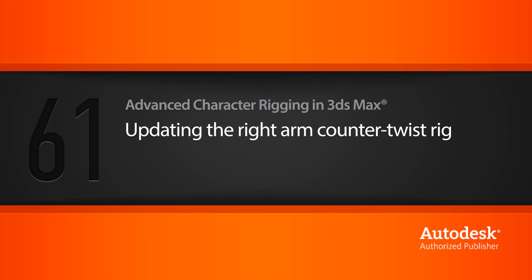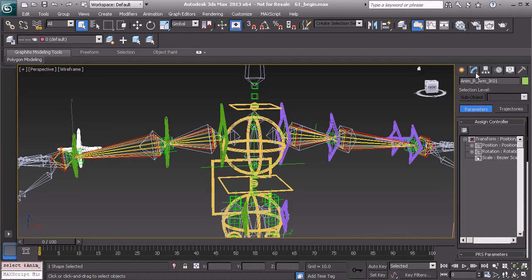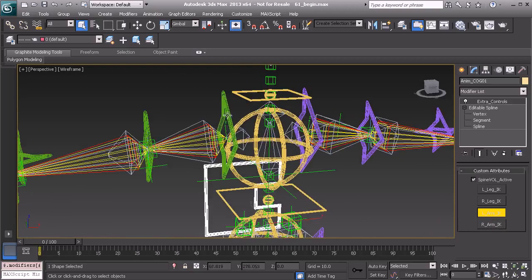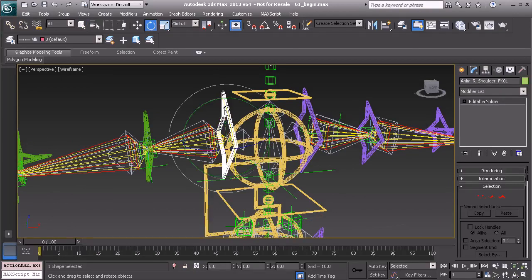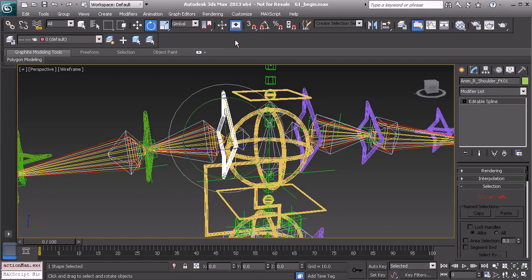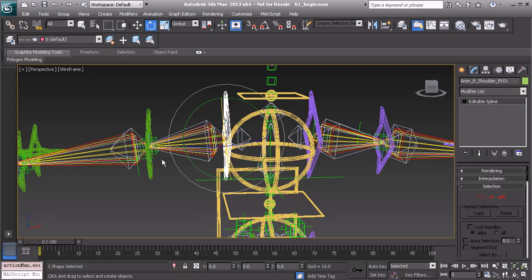If we were to go in and grab the character's arm control in IK mode, as we start to adjust the elbow swivel, you'll see that the twist rig works. Beautiful. If we were to switch to FK, again, you'll see when we go in and start to roll the shoulder, everything works just fine. Excellent. So what would need to be updated then in order for this to work?